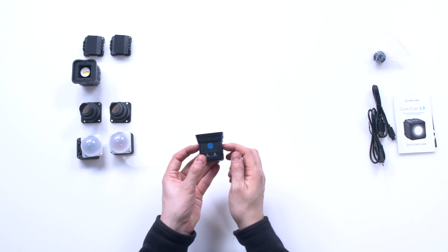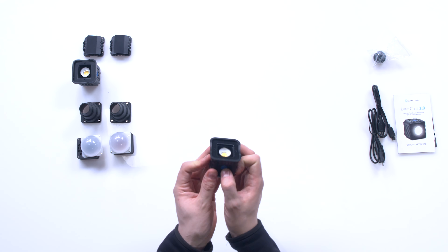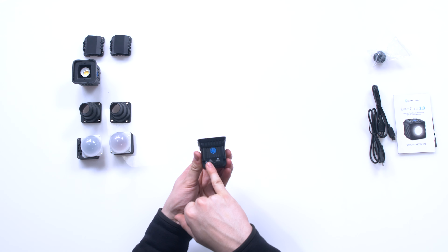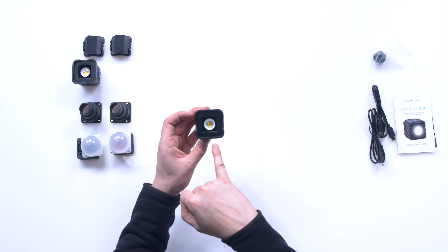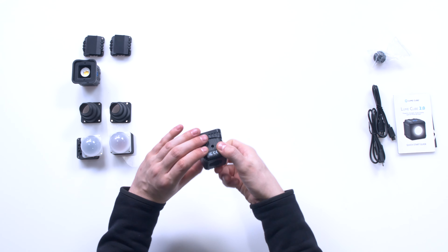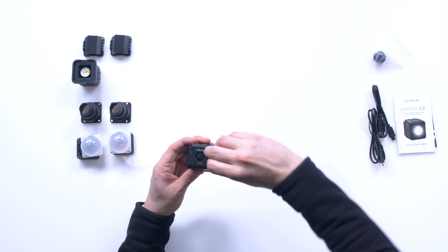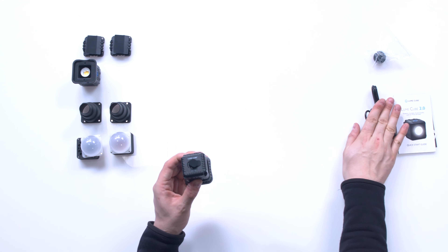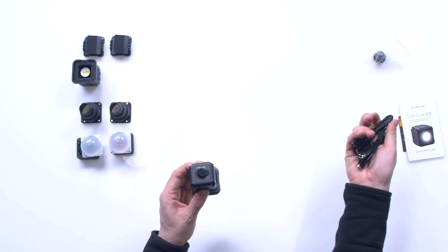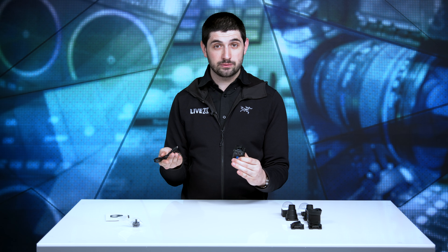The aluminum housing looks really solid — I wouldn't be afraid if I dropped this and lost the light. We also have plus and minus buttons and a power button to control brightness. Here's the actual sensor that produces the light. On the back is where you plug it in — this is the Lume Cube LCV2. Inside the port cover is a USB-C charger, so it should charge pretty quickly. It comes with two USB-C to USB 2.0 cables so you can use a brick you already have — note that a brick is not included.